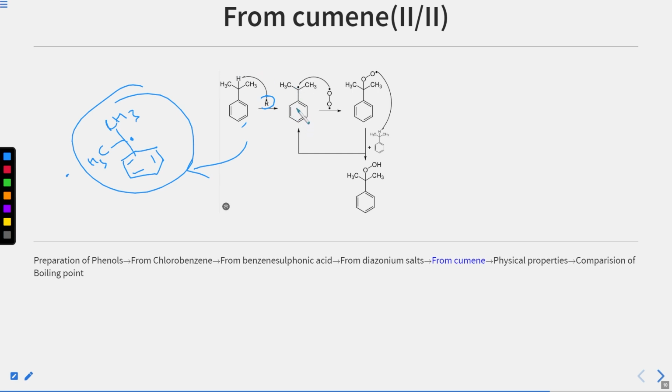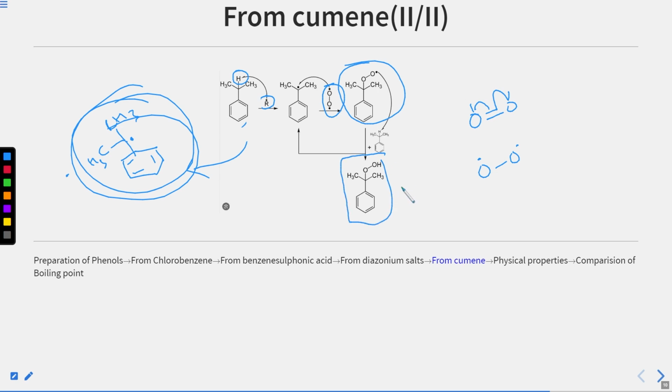Second, this oxygen also gets homolytically cleaved. So it has a double bond. One of these bonds goes here, one of these bonds goes here, and we get this species, this one. Now this radical and this radical will combine and result in this kind of species, and this will again extract one proton from the starting one. And this will generate our starting thing again. Clear? And we got this thing, that is cumene hydroperoxide. So this is the mechanism for the change of cumene to cumene hydroperoxide.